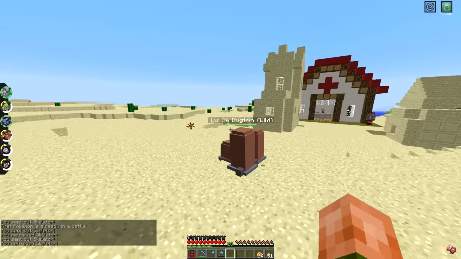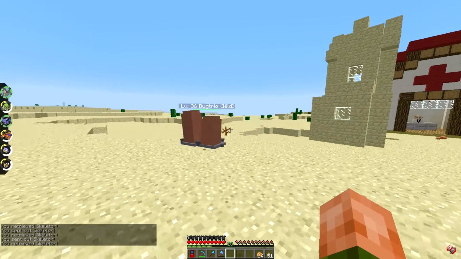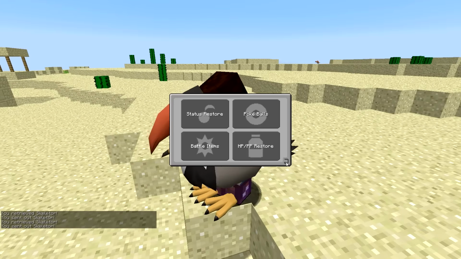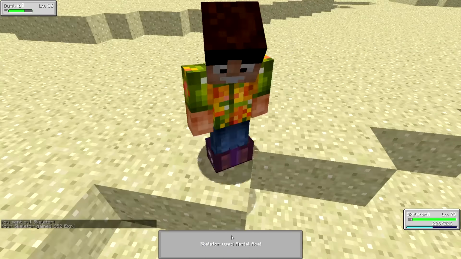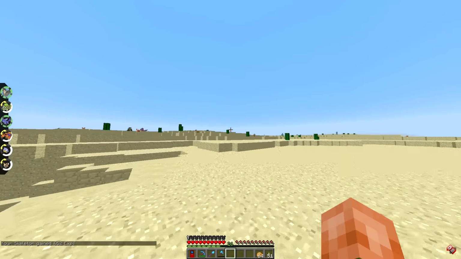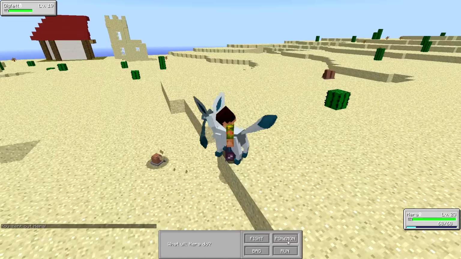Diglett! Oh, it's a Diglett. Well, this is a Dugtrio, but... You know what? I'm gonna let this Dugtrio go, because... Well, I'm not gonna let him go. I'm going to murder his face, because I want to catch a Diglett. I want to level him all the way, and that'll start with just a basic old Diglett. There he is! Diglett! Come to me!